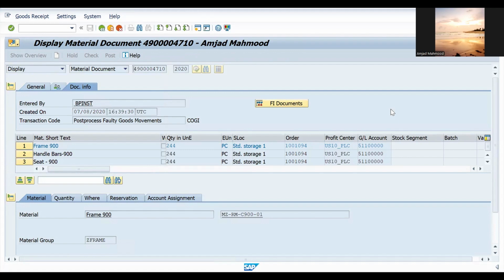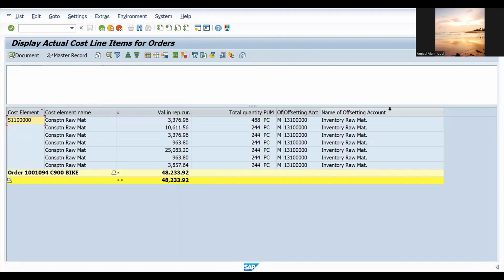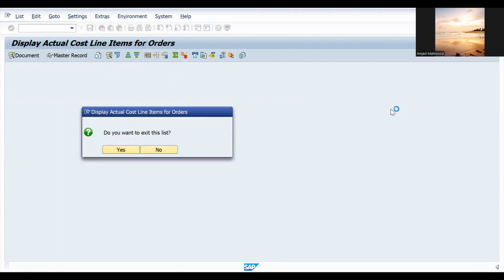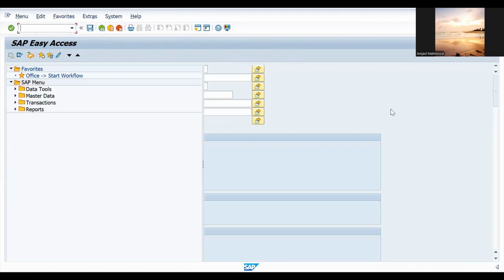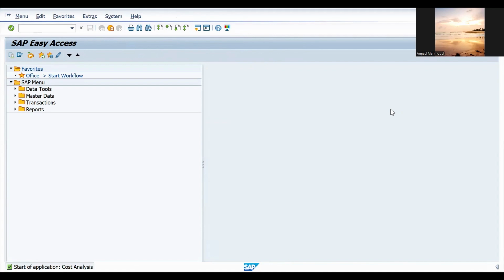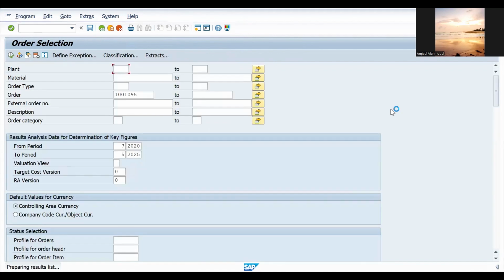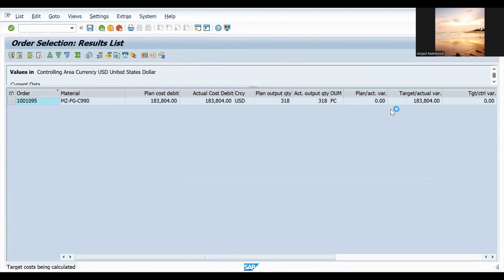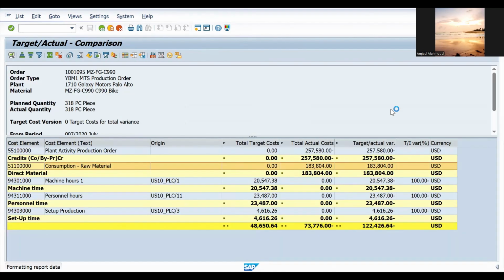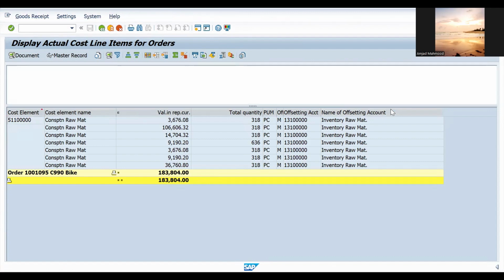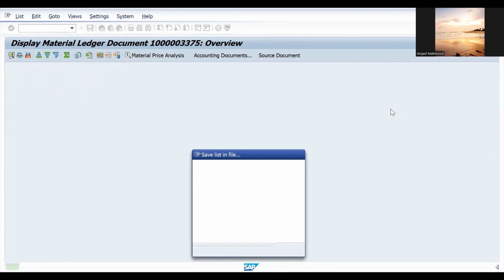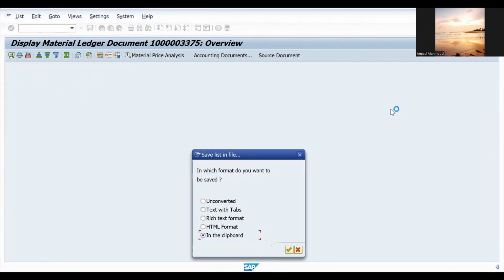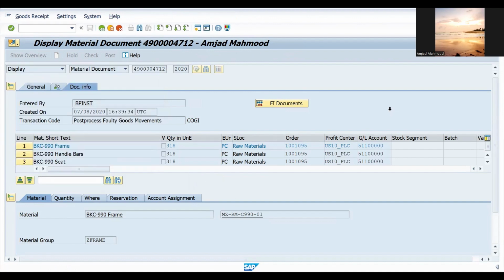Bismillahirrahmanirrahim. Assalamu alaikum, viewers. So this is a look at our SAP automation, in which the VBA script is using SAP GUI scripting and picking the production order, going to the production order data, and then drilling down to the material consumption, and then going to the FI document, and then picking up the material ledger, and then updating the material sheet in Excel through the clipboard, and then proceeding to the next step.